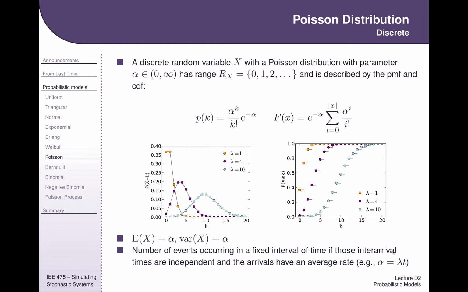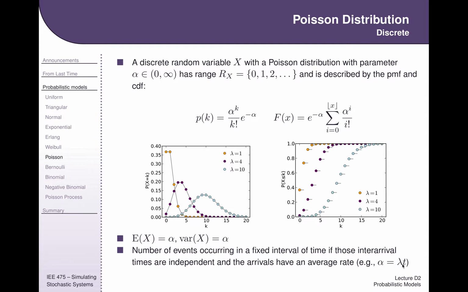So effectively, a Poisson random variable is this: if you have an exponential generating your inter-arrivals with a rate lambda, and you ask how many arrivals you get in a particular interval t, that gives you the parameter for this Poisson, and this Poisson will tell you the distribution of the number of arrivals you'd expect in that interval. So this alpha parameter is just effectively the average number of arrivals in a particular interval.